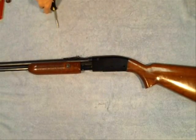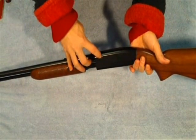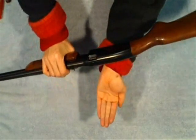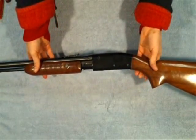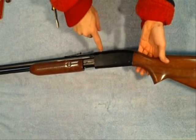Okay, once you remove that screw, you may want to also look out. You might have a small washer in here also. You might have to take your firearm, flip it, and pound it a couple times to get that small washer out. Personally, mine's really old, so I don't have it. I don't know if my grandpa lost it or whatnot, but just look out for that small washer if there's one in there.